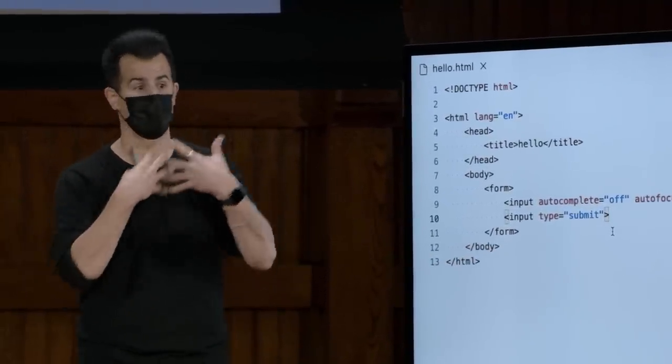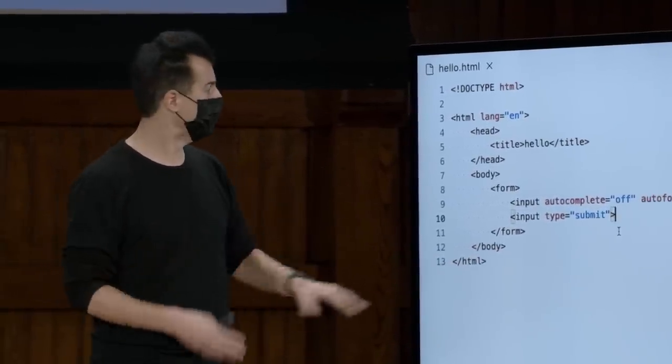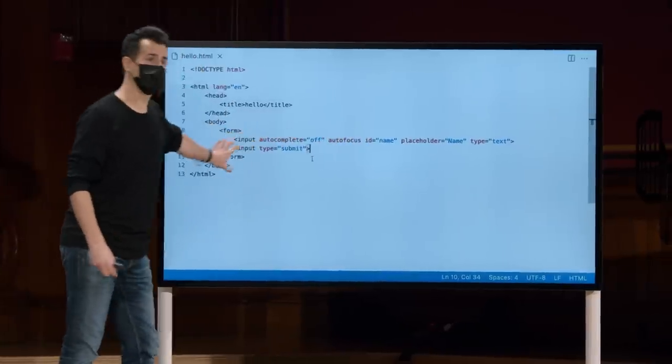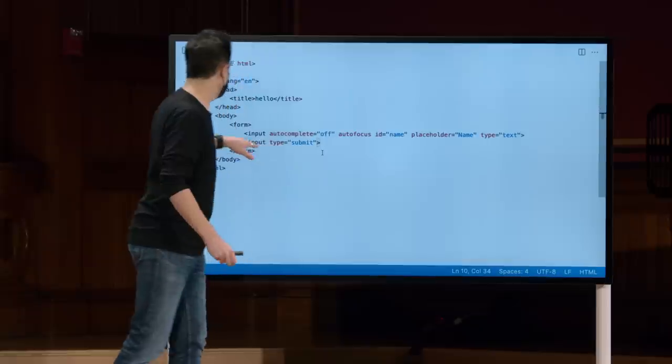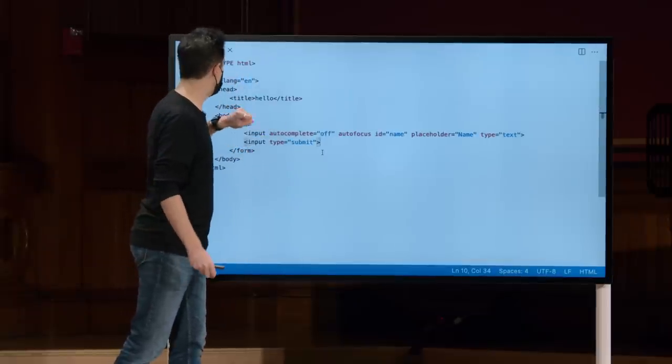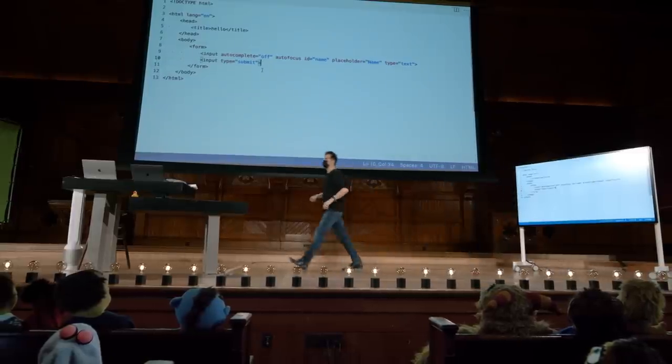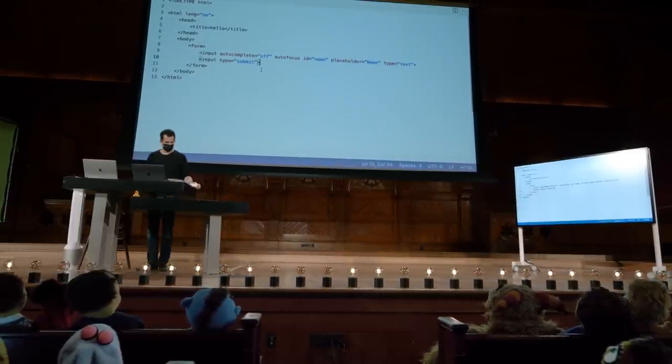It said hello David, hello Carter, hello whoever uses it. I've got a form that I borrowed from some of our earlier code. And that form has an input whose ID is name and also has a submit button. But there's no code in this yet. So let's add a little bit of JavaScript code as follows.